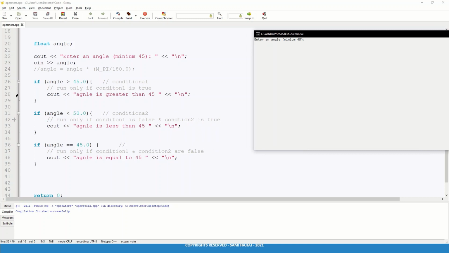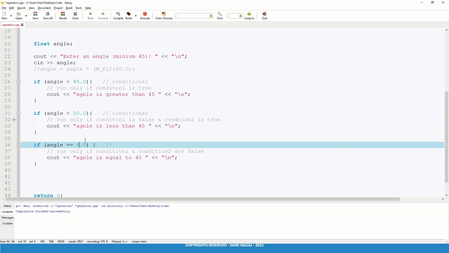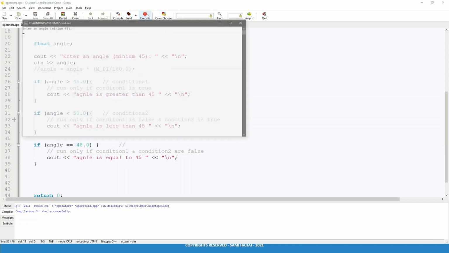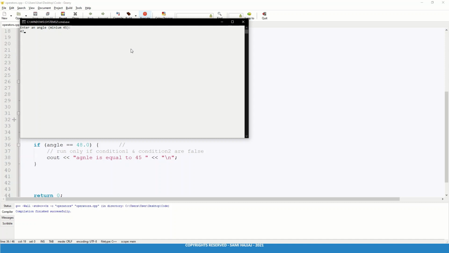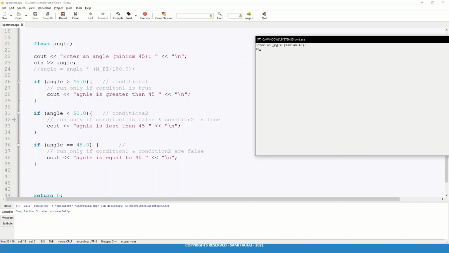And now, see, we have 3 independent if statements, and each one of them will run independently of the others. So if I actually put, no, not 45, sorry, I need to make this 48 in order for this to work, what I was trying to do here. So I'm going to close this, run again, and type now 48. As you can see now, if 48 is the value, then all of these 3 things will be true, and true enough, they all execute.